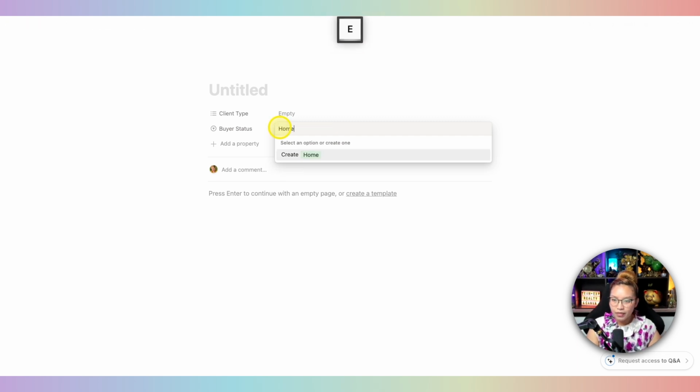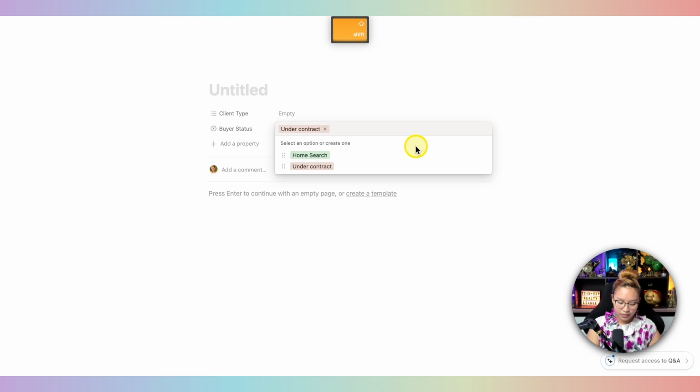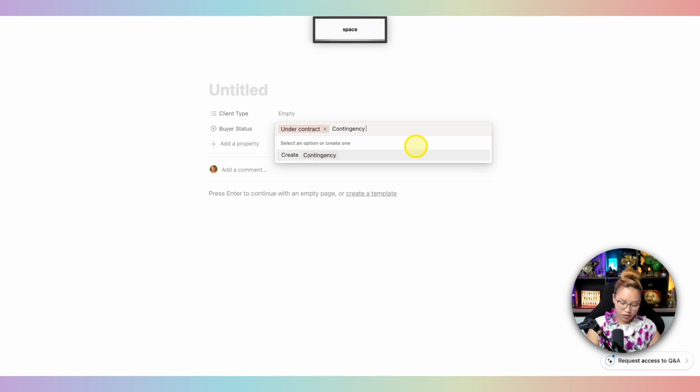So for a buyer, we could be home search. That's one phase. Hit create. Another one would be under contract. Another phase would be contingency. So buyer due diligence.